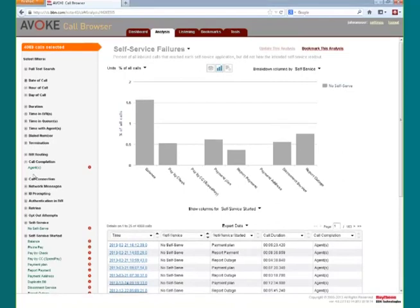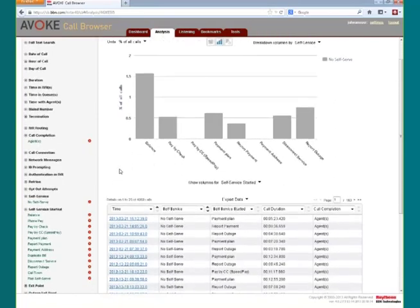In this case, I think what we're going to do is we're going to go look at these pay-by-check calls. You know, that's a pretty interesting set of calls. If people want to make a payment, you would hope we could actually do that easily. And so let me remove all the rest of the calls out of this view.